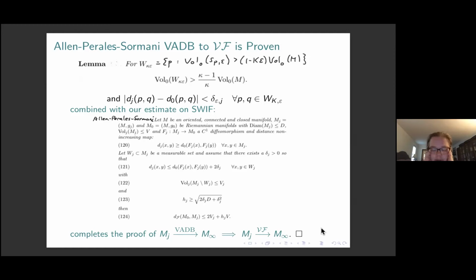If you wanted to try the geometric stability theorems in the graph setting, you could imitate what they've done, and you could look at one of the other geometric stability theorems and write out how that theorem can be rewritten using a graph setting, a graph where the manifold MJ sits as a graph over M infinity, and work it out. So I do believe this should be useful in many of the other cases, and it would be a very nice project. And it would be a full paper to do it.